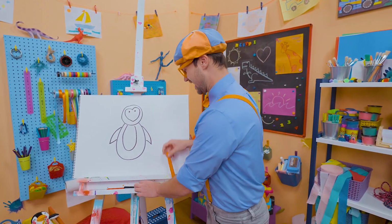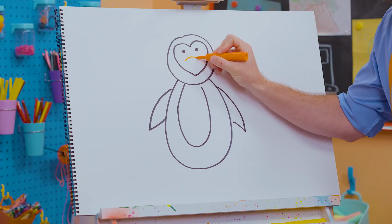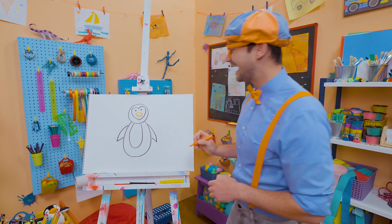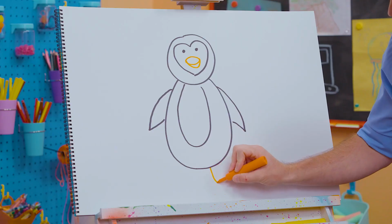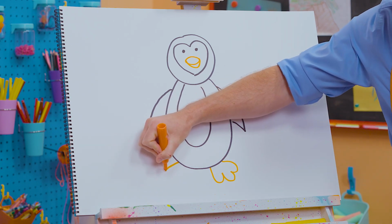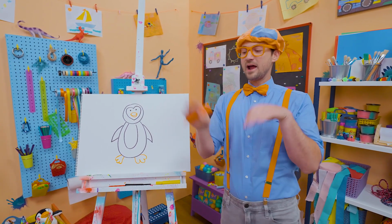Okay, now let's take the color orange. And let's draw the beak. Two arched lines like that. And then we'll go like this. Yeah, that looks like a beak, right? And then now for the feet. Let's do some curved lines. Like that! They actually have webbed feet, kind of like a duck! Yeah, they can just flip around.